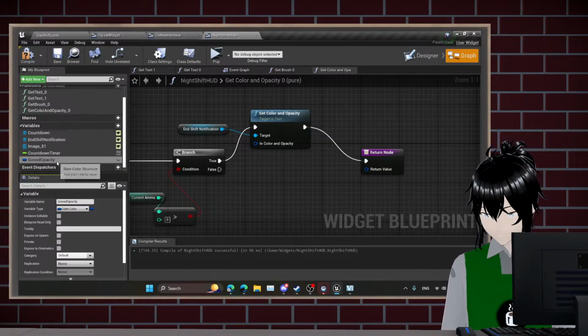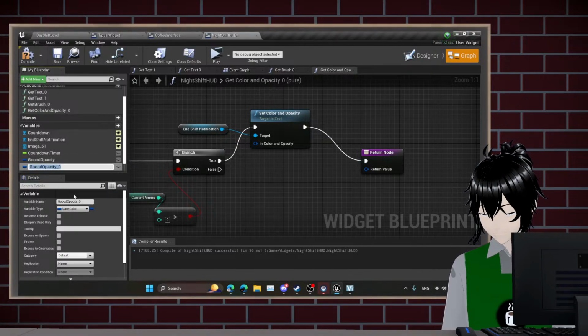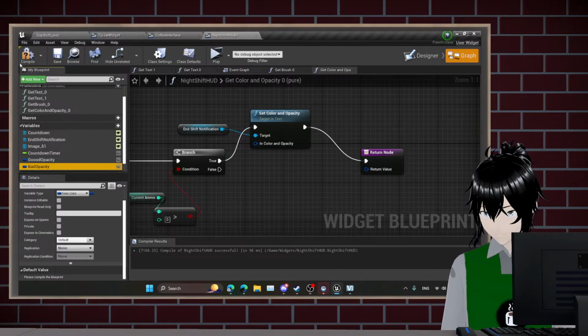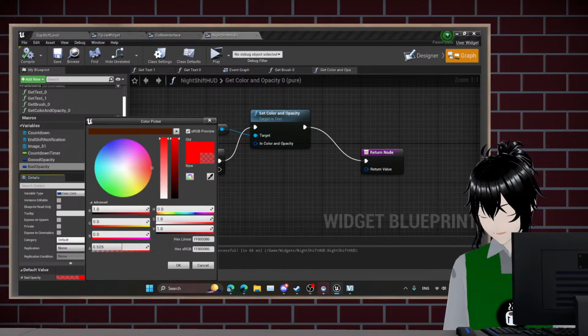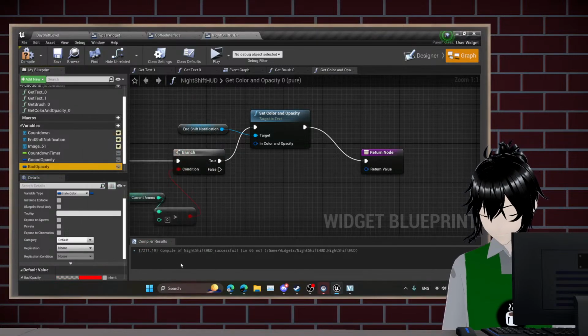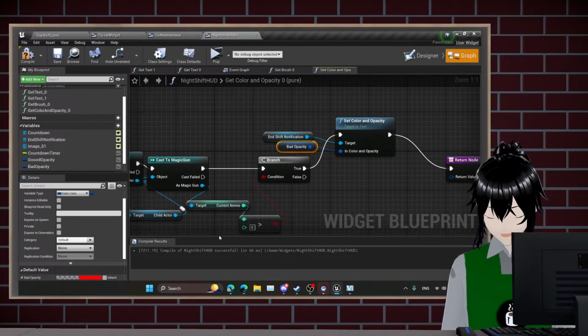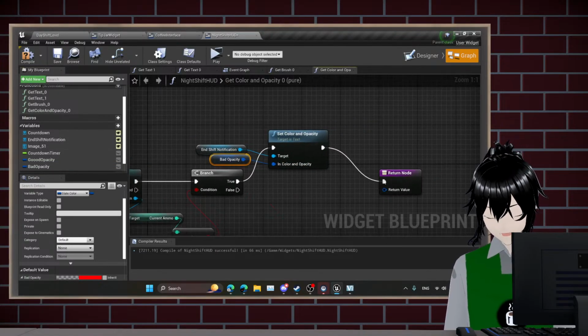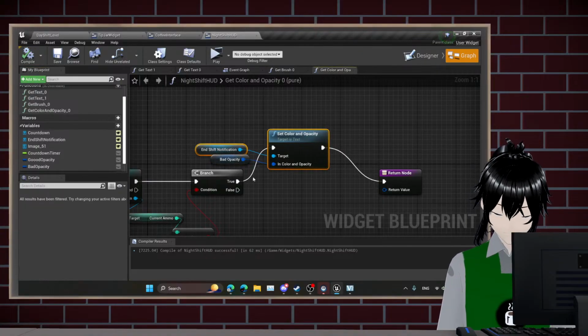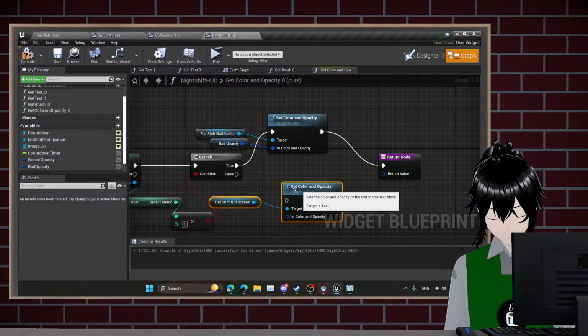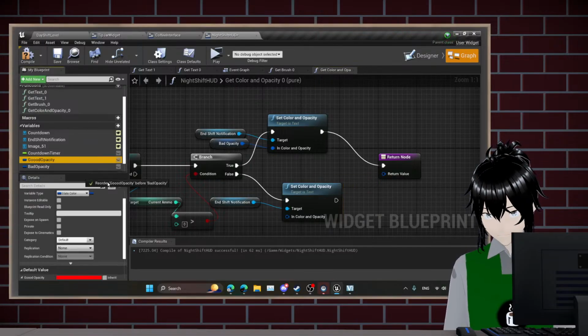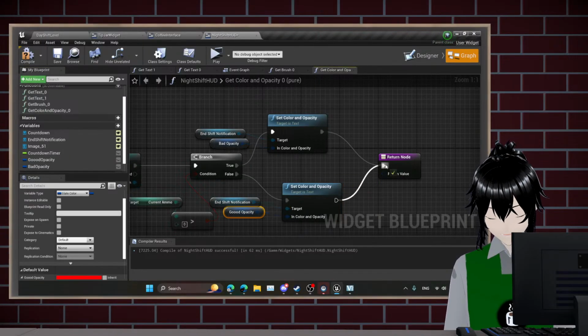Good. Add opacity. And then we'll just set the opacity to 0. So we want the bad opacity first, because if the player has enough ammo, then there's no reason for them to see that notification. And if they are out of ammo, they'll see the notification.